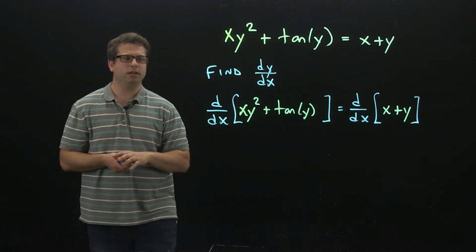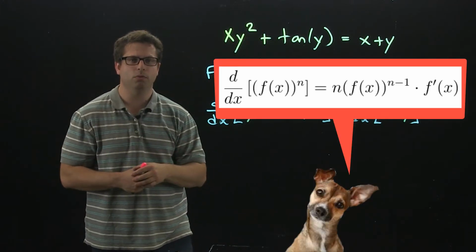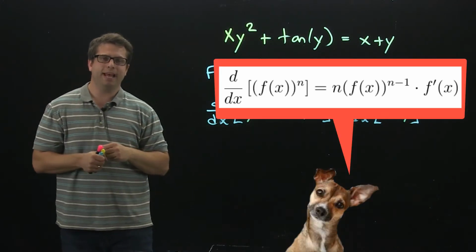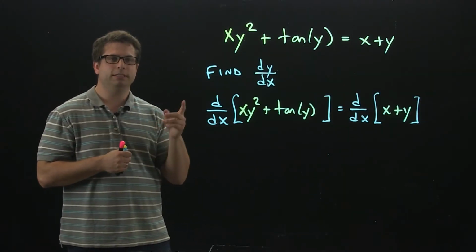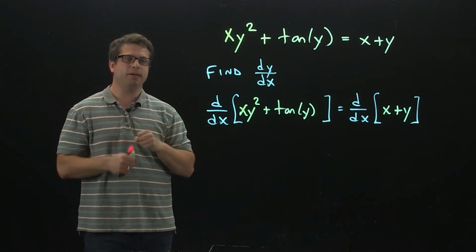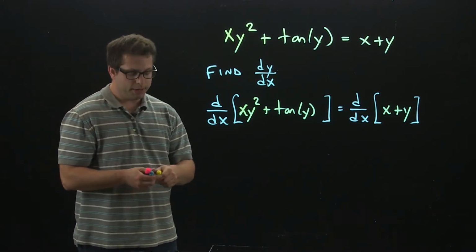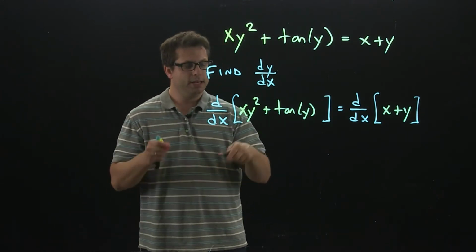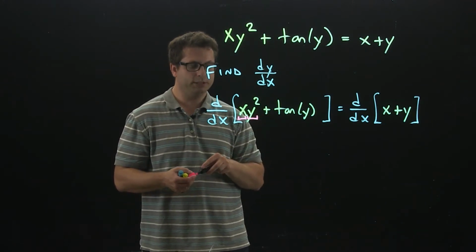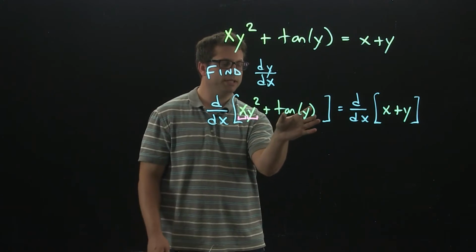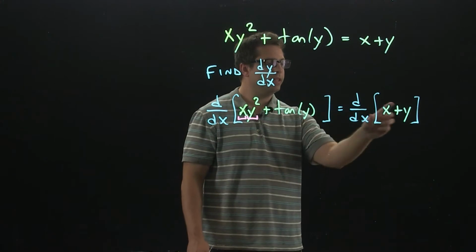So in the previous video I talked about how taking the derivative of y to the n is an extended power rule. I put it up right there. So you'll bring the n down, leave y alone, and then subtract 1 off the exponent. But notice that afterwards you have to then multiply by the derivative of y, which is dy dx. So anyways, when I am differentiating this, notice that this piece is a product rule between x and y squared. Next, this one is going to be a chain rule because I'll have to differentiate tangent first and leave y alone. And then over here we'll get to that.